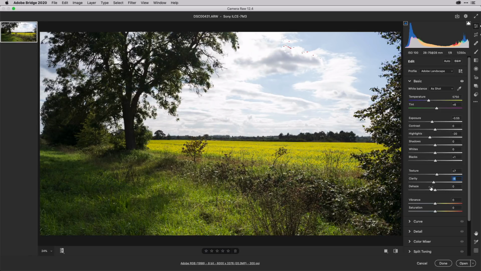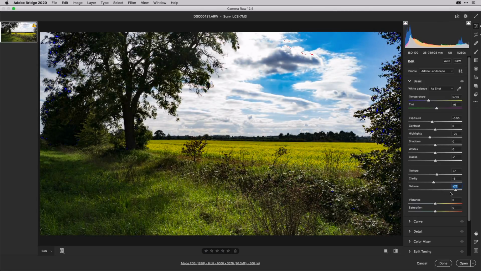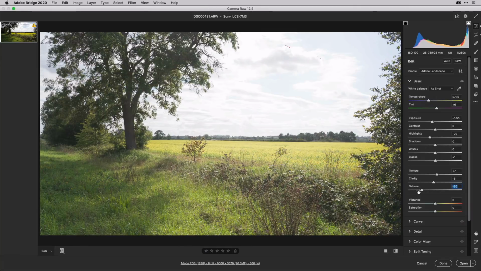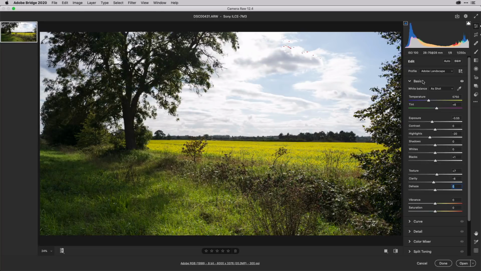Dehaze is an algorithm that will actually take the moisture out of the air. You'll see that if I push this, and again, I'm going to go too far to start off with, look what's happening to the clouds and, in fact, the whole image there. And conversely, I could do that as negative dehaze and give it a bit of a mist, like so. I'll just double click that, and also I'm just going to turn off my shadow and highlight clipping warnings for the moment, just tapping U and O to do that. So nice and easy to do.